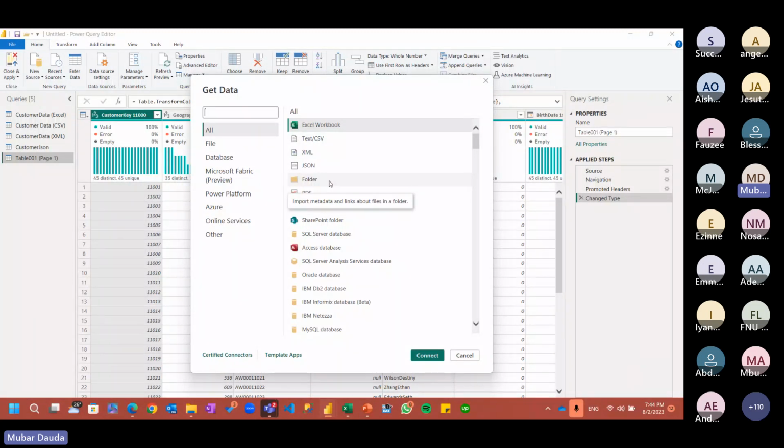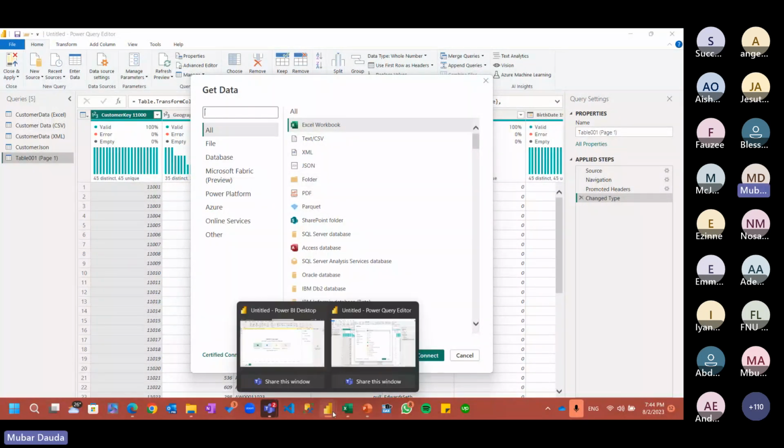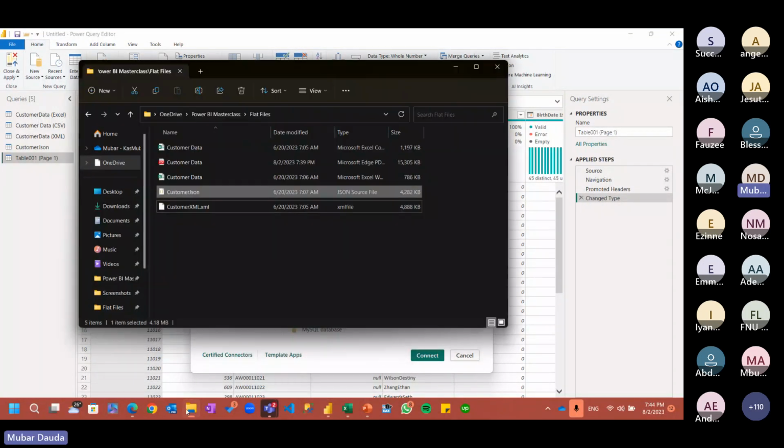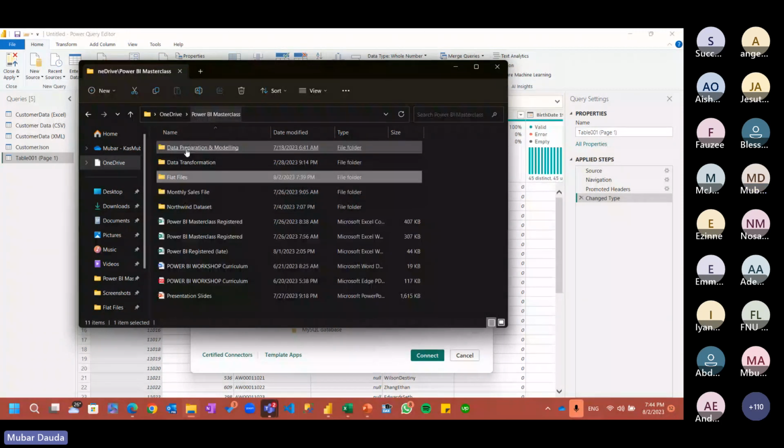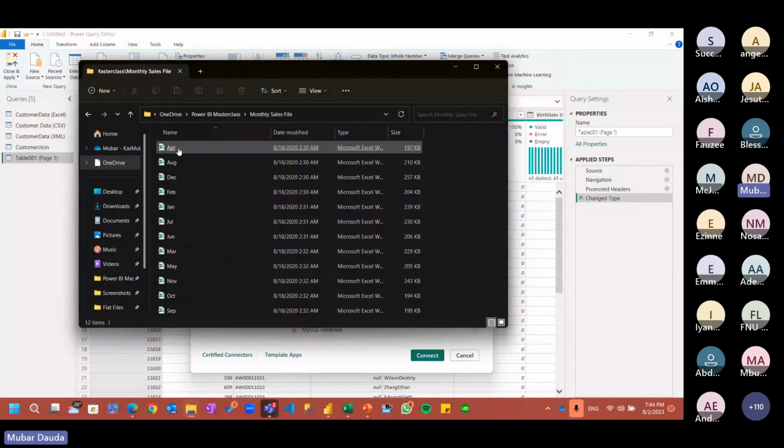Power Query has a folder extraction, so you can combine all those data into one if they have the same column formats. If they have the same what? Column format. What I mean by column format is this. Let's say, from monthly sales data now, we have April, May, August, something. If I open this April now, let's see what this April data looks like.